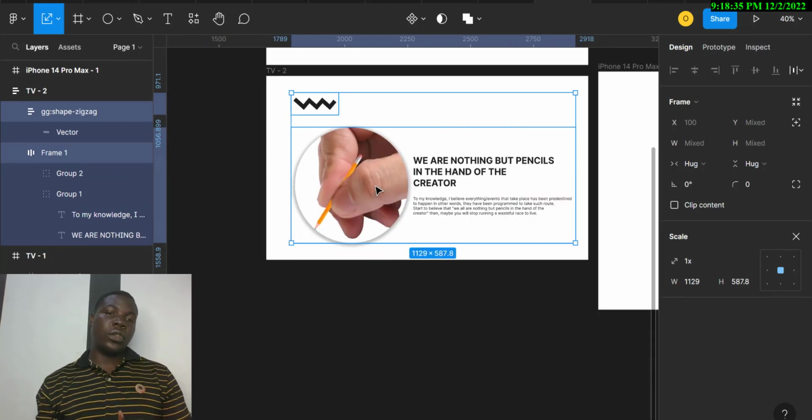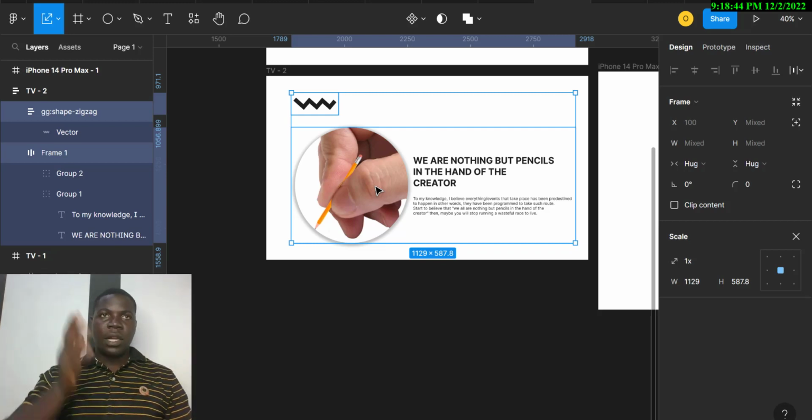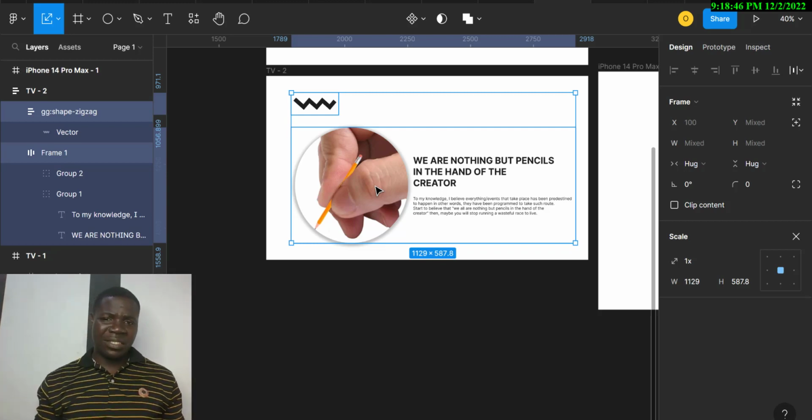Constraints, putting it into auto layout, putting them in a frame allows you to redefine them. You can redefine them in any way. Telling it, okay, I want you to come down, I want you to spread, redefine it. You can rescale them, you can reshape them. It allows you to move, gives you the responsiveness, gives you the power over your work.